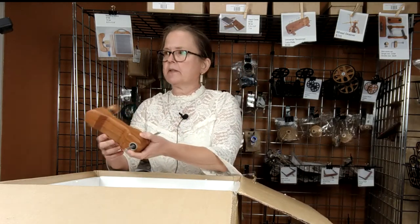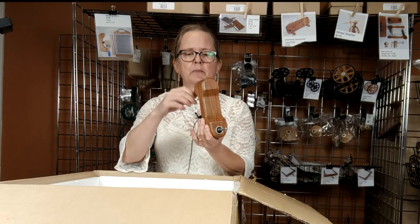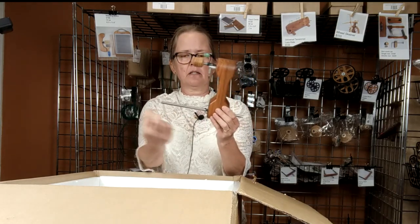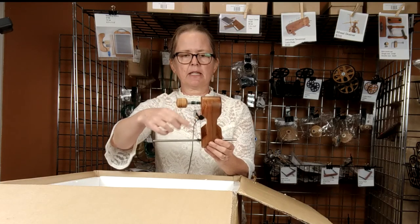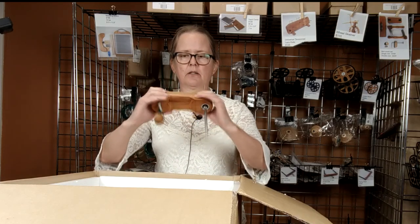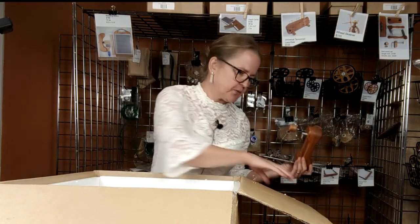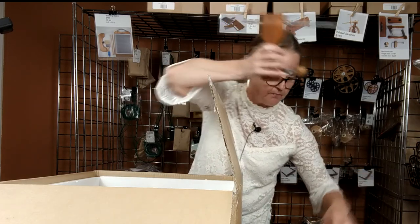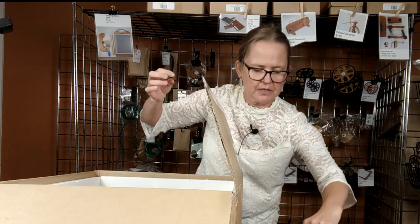So nice. Okay, so here's our spinning head. And the spinning head comes with your flyer rod, that's this metal shaft here. And then here's your brake band, tension knob, your tension spring, and your brake band. It's all ready to go. It smells really good. That's one of the things I'm loving about doing all of these unboxings, the beautiful wood varnish smell that wafts up as you proceed with the unboxing.